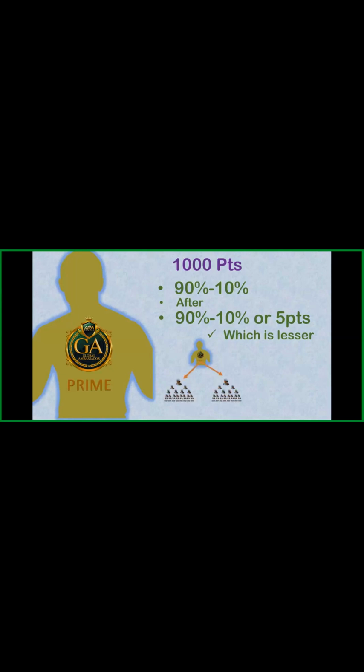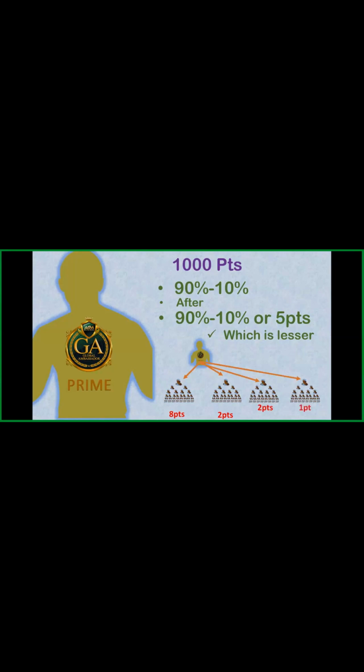So if you're a GA, at least 900 points zimetoka from your strong side, your most active side, and at least 100 points zimetoka from your weak side, your least active side, or at least 500 points, or even 600-400, but at least side moja ile weak side nafaa kuwa imekutolea at least 100 points. Sawa.